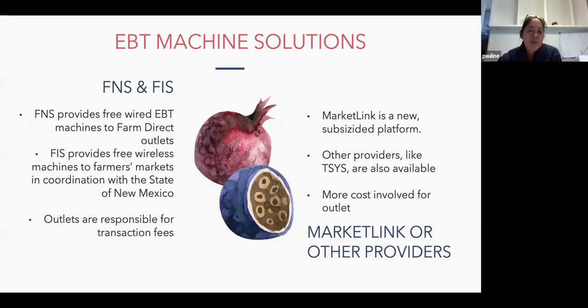Sorry, guys. Because I think we originally signed up with MarketLink, with WorldPay, and then realized that with FIS, it was totally free except transaction costs, so we switched over.